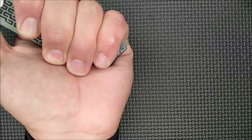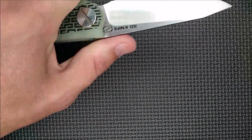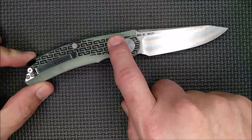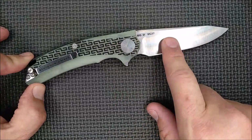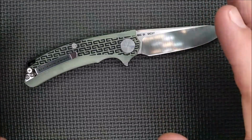My hands are large, bordering on extra large, between 10 and 11 in European sizes, and that's the rough size for this knife. It's got 12C27 stainless steel. I'll talk about the price in a little while. It's in the mid to high 40s in US dollars. I really would like it for that price to have 14C28N, but maybe that's asking a little bit much.